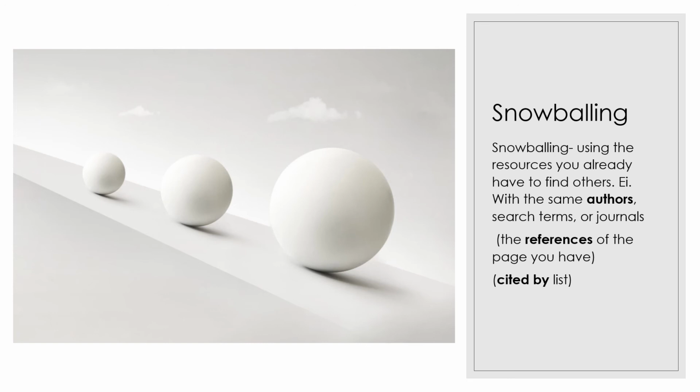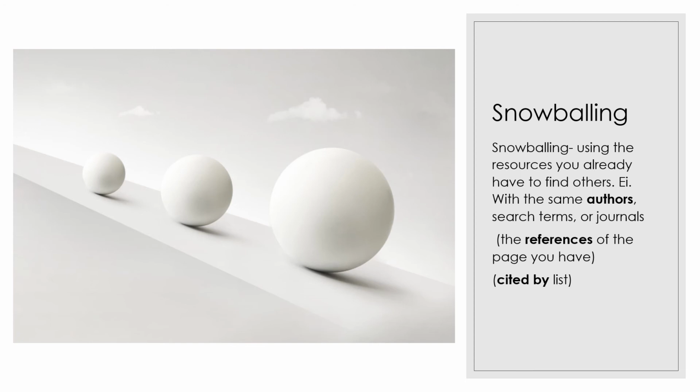The other thing is that article. So we found the article, we love it, we read the whole thing, right, not just the abstract, and we scroll all the way down to our references page. And every single article, if it is published, it's evidence-based, it is going to have a references page. Sometimes it's called works cited, whatever format it's in, doesn't really matter. But those references, the sources that article used, are now available to us. We can see what articles they read in order to write the paper that we loved. So if we go down there and we see an article that is in line with what we're looking for, we can go check that article out.